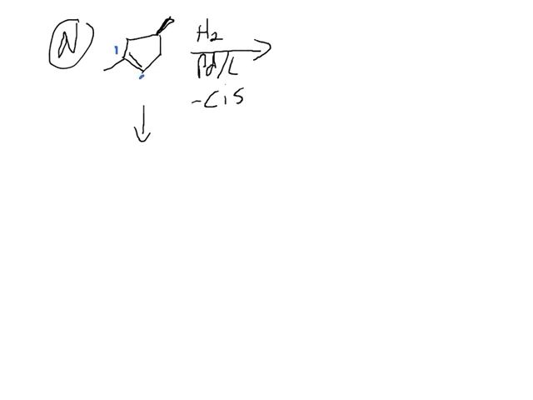So let's number these carbons, 1 and 2. There's actually 2 types of products we can make here. We're going to add H to both sides. This is carbon 1, this is carbon 2. We're also going to make the enantiomer. Well, in this case, it's going to be the diastereomer, actually, because we started with a stereocenter to begin with.